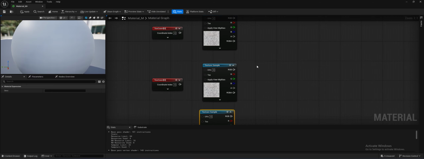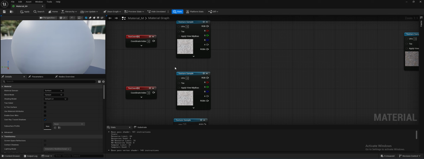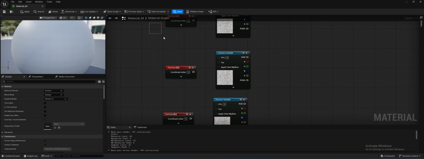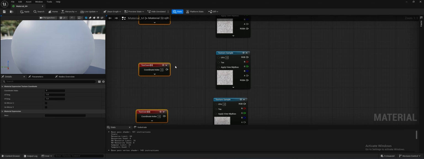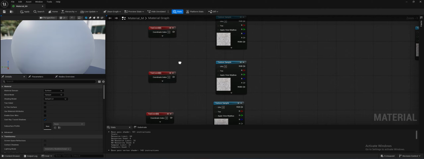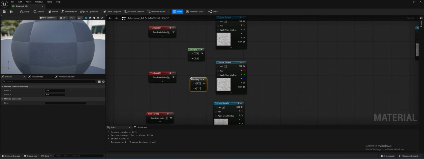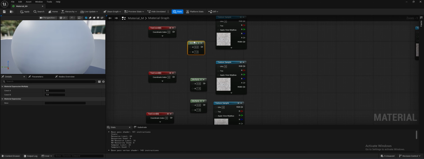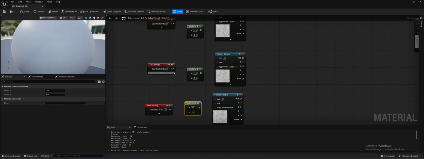Okay, so here what we want to create is we need to add a multiply node. Just click M on the keyboard and click, and you'll get multiply. So what we want to do here is just connect these values here.